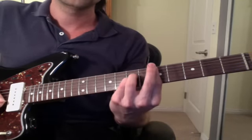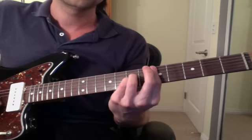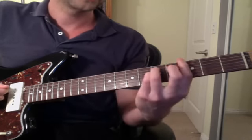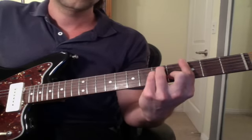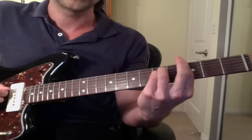Now it has E in it, so it's D sus 2. Then you need this kind of weird chord. It's like a G minor with an E flat in it. Just makes it tense, and then you release it for the next chord, just G minor bar chord.